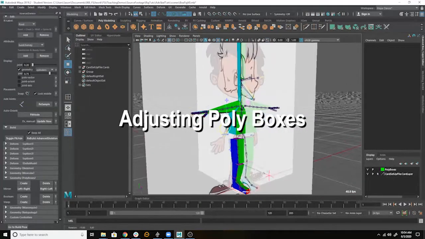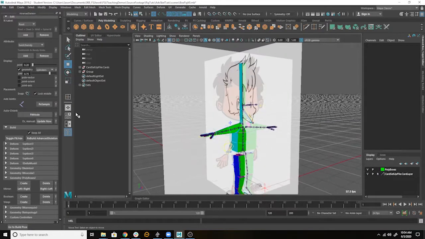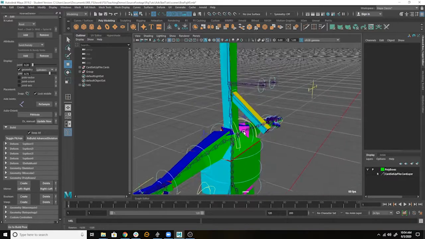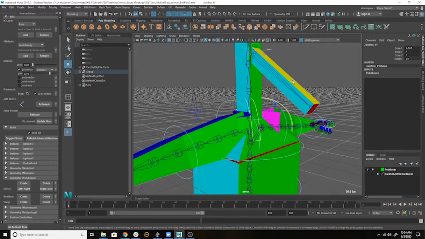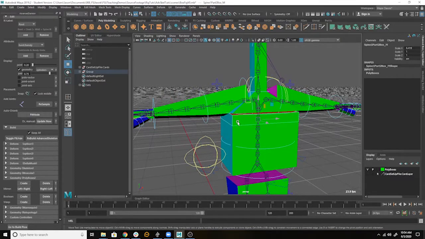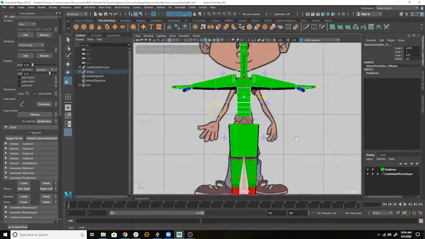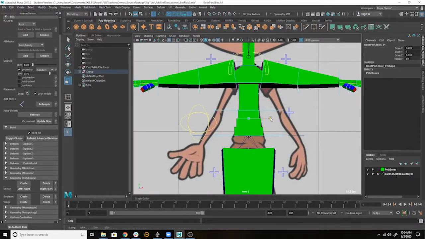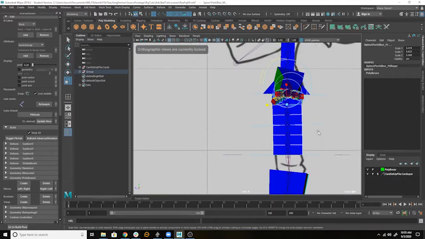Alright, once you get the polyboxes created, the next step really is just resizing the polyboxes so that they fit your character design. I usually hide a few of these because you don't need some of them, like the jawbone box, just Control H it, and the clavicles. And then from here, it's going through and selecting all the boxes and getting a rough sense of the scale. And I tend to do these from the front and side view, just to get a feel for what the general width is, what the smallest is, and then I'm going to go from there.